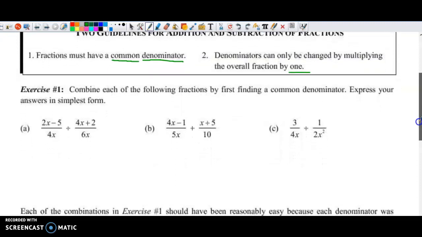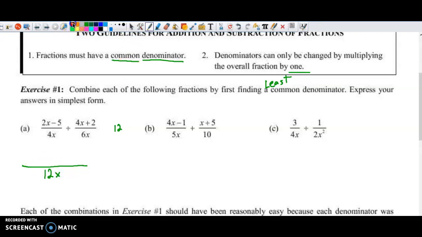is when you multiply by 1, you're not changing the value of that fraction. So you don't have to do the least common denominator, you just have to have a common denominator. Because what some people will try to do is think about how 4 and 6, that their least common denominator is 12, but you don't have to do the problem that way. So we have a lot of different options. Most times I try to do the least common denominator, but you don't have to. But I'm going to try and teach it that way. So the least common denominator between 4x and 6x is 12x.